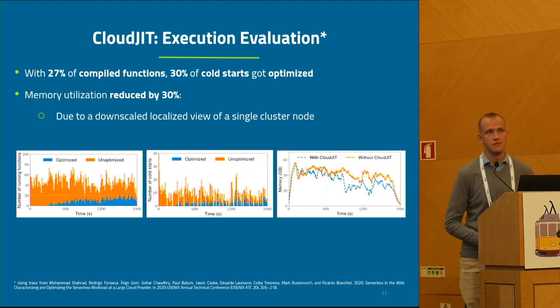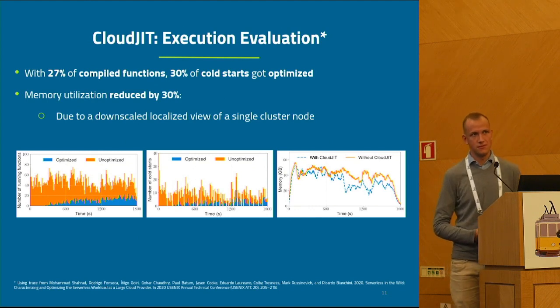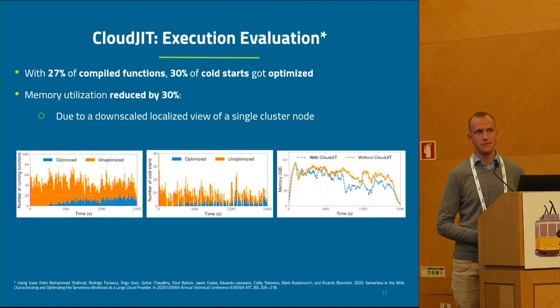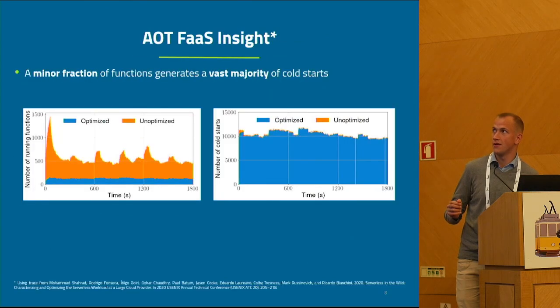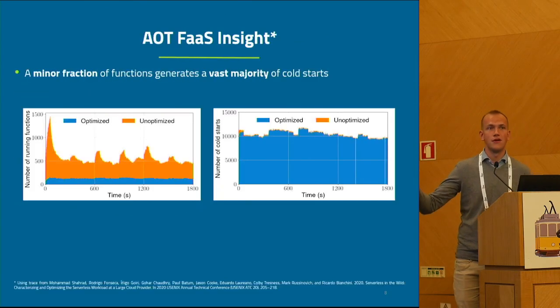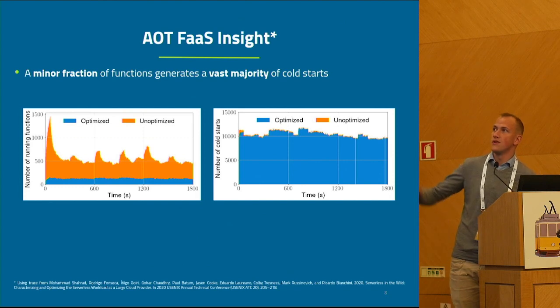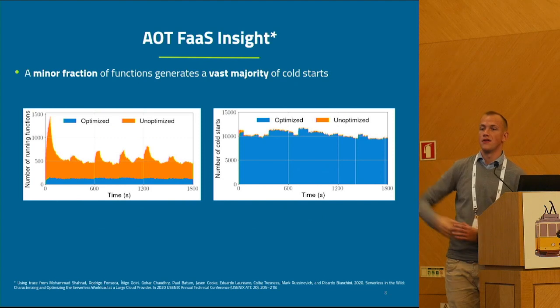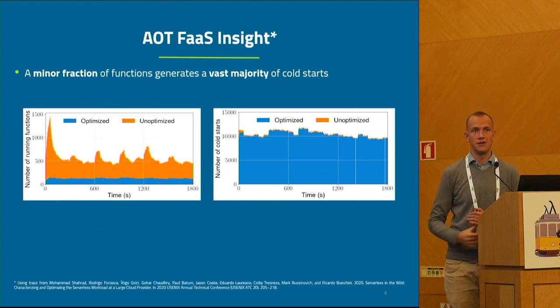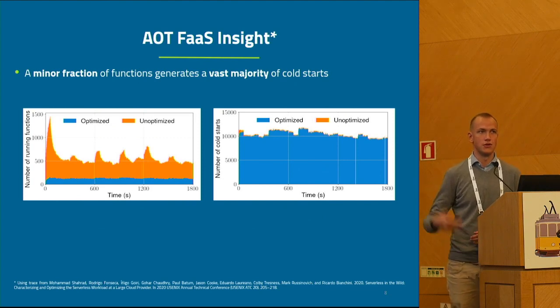Right. So in essence, you believe you weren't able to gather enough statistics to drive the optimization in the way that would be most effective. Yes, it's not only about statistics, but also about the nature of function as a service itself, as we can see on these plots. So from here, we see that, and this is a simulation, by optimizing a small selection of functions, we can get a vast majority of call starts optimized. Therefore, it's not only about the platform, but also about the nature of FaaS invocations.